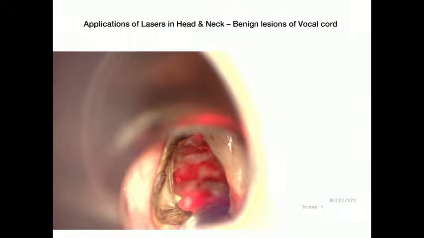Here is an interesting lesion, an amyloidosis of the posterior third of the vocal cord. When you do these extensive posterior third lesions, that's when vascularity comes into play. So you need a clear understanding of the endovascular anatomy. During our training, we all know the outside-in anatomy, but you also have to understand the inside-out anatomy, especially the vascularity, because working in this area under magnification, it's going to be a problem.